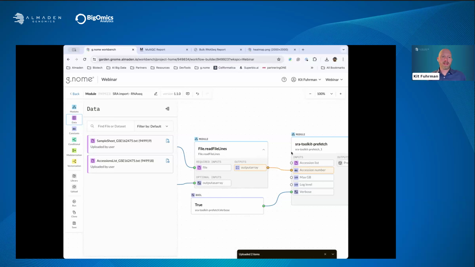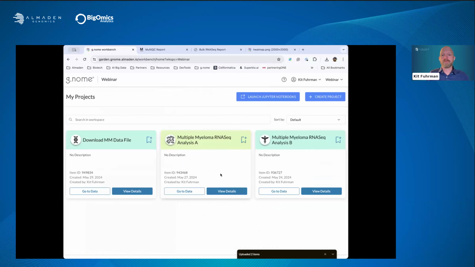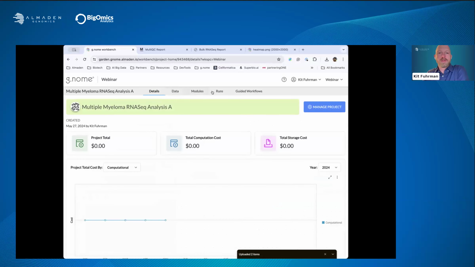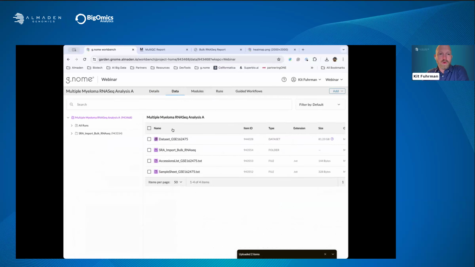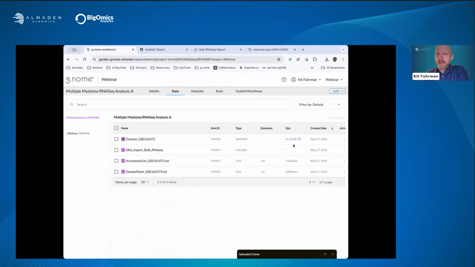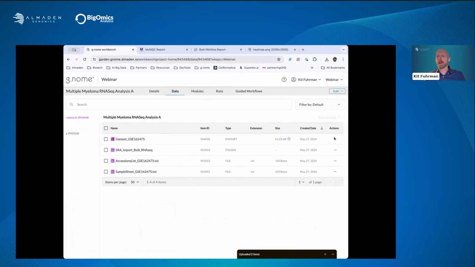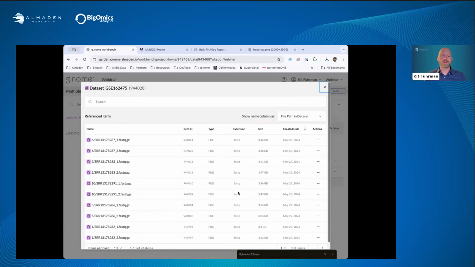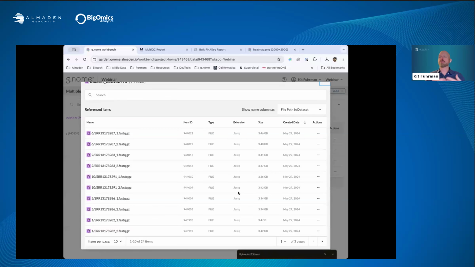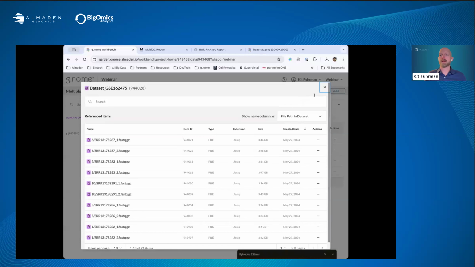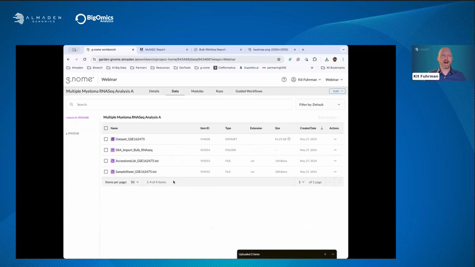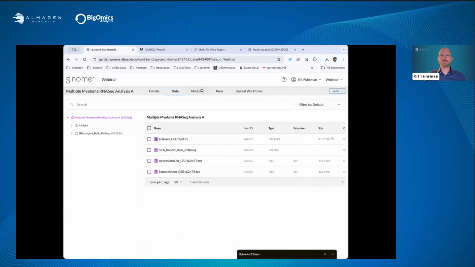So I could run it here, but it will take some time because it's actually a very large data set. And so I'm going to back out of here and show you one that's already been downloaded. Let's go to our data files. You can see we have the data set and then the project number. It's 81 gigabytes, so it's quite large. And you can see it contains all of the FASTQ files. We have 24 items: 12 samples, paired-end reads, so there's 24 files. And all of those FASTQ files are compressed to conserve space.